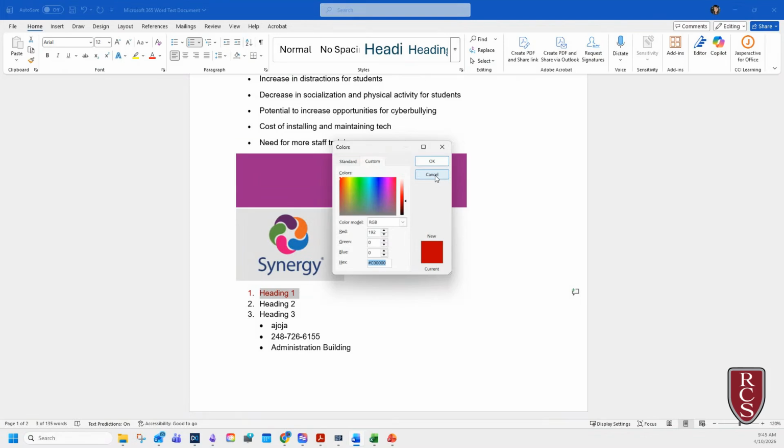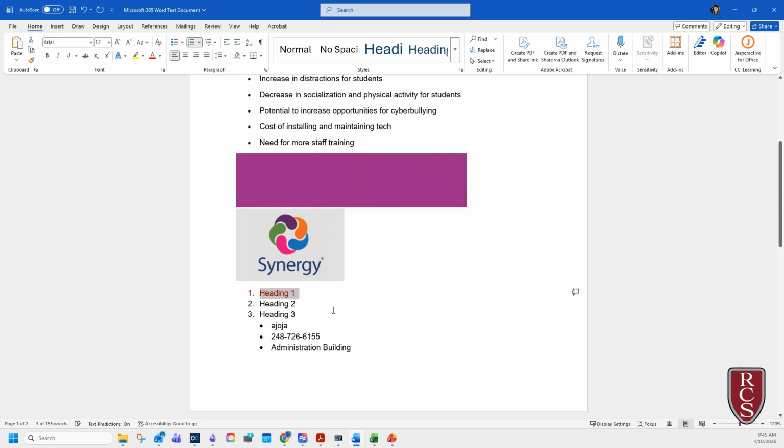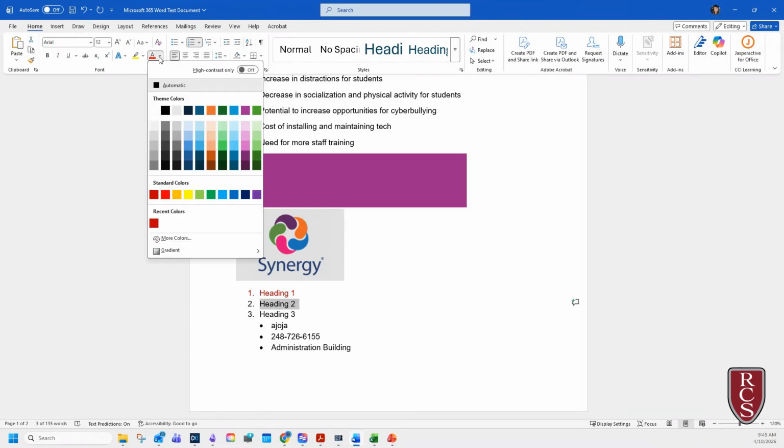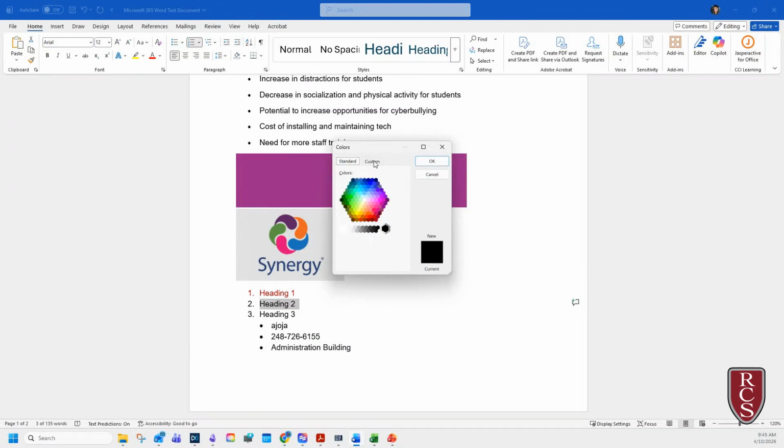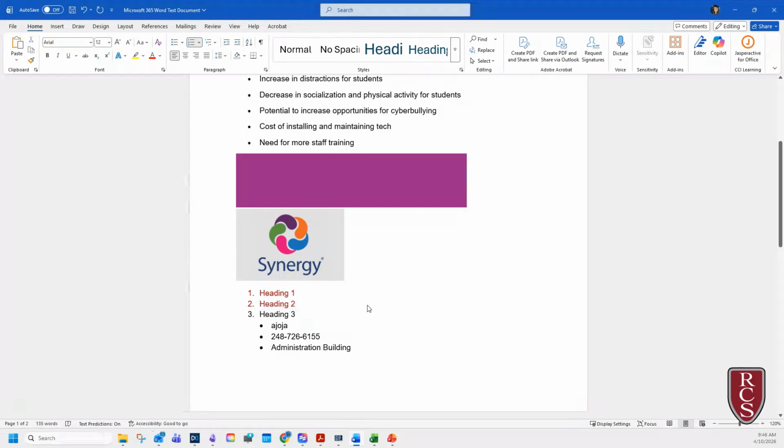And we're going to make sure we have the appropriate hex color on any other text. Now, in order to do that, we are going to highlight the next text in number 2. We're going to right click it, go back to that font color and go to more colors. As you can see, the recent colors start popping up. So we're going to go to more colors, go to custom, and you can do a Control V, paste, and there you go.